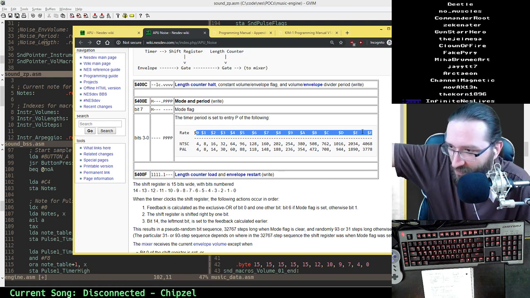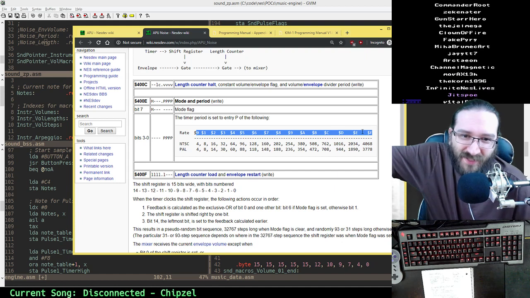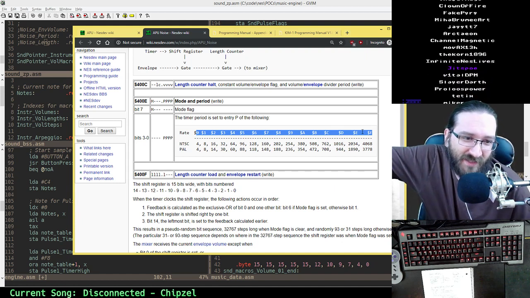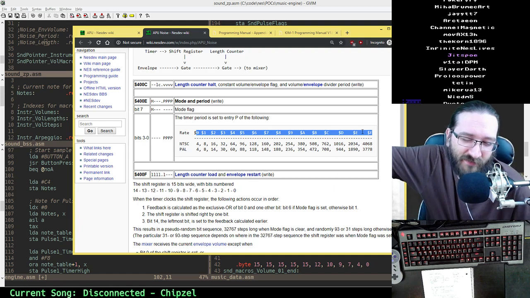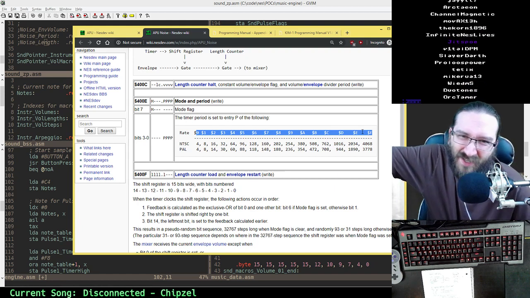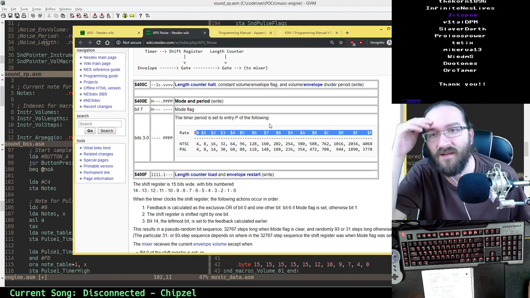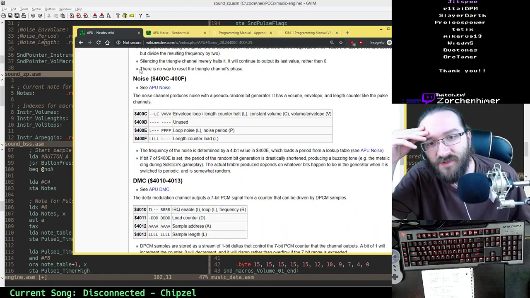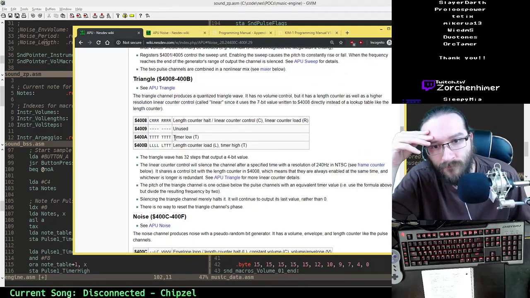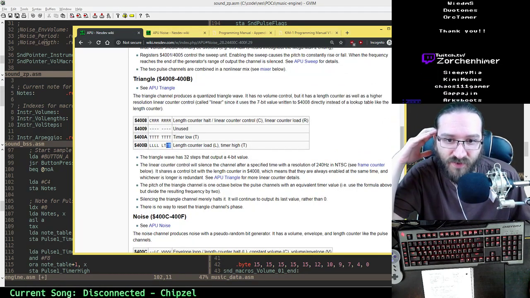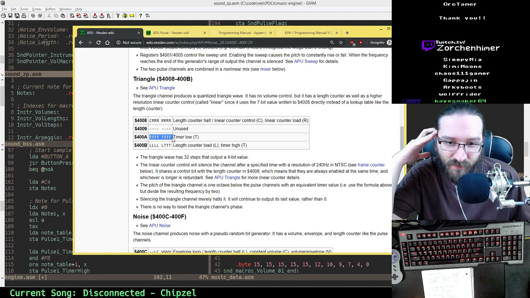I mean, do I need to have a generalized function that is only used for 2 channels instead of just hard-coding the 2 channels into 2 different functions? I don't think I need to, honestly. Well, hang on. What's the triangle channel do? Okay, so the timer, the triangle channel does use the same as the 2 pulses.